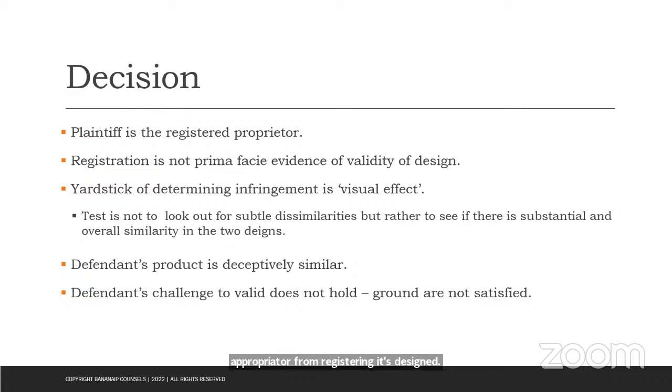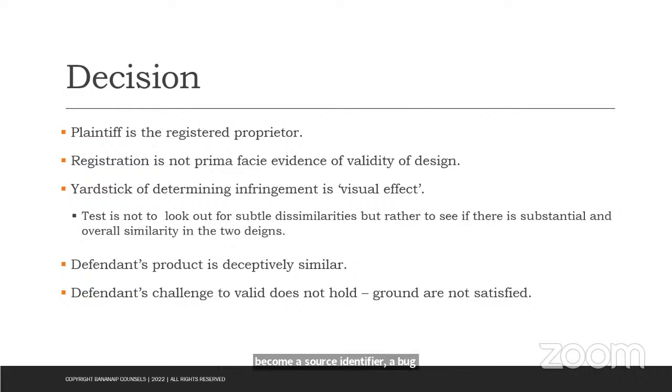Now, the test in law for cancellation with respect to designs is that the design is dictated solely by function. In the current case, which was not the case, it's quite possible that an article has both design aspects and functionality aspects. In such a case, functionality has to be actively not considered while considering a design's novelty. Now, in respect of the trade dress, the distinctiveness of a trade dress is not to be perceived by its individual elements in isolation, but has to be seen as a whole to determine whether its essential features are distinctive enough to become a source identifier.